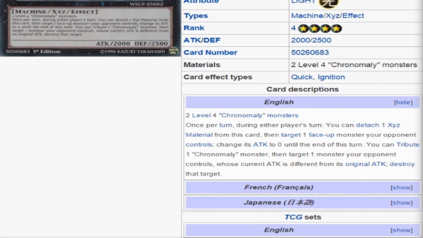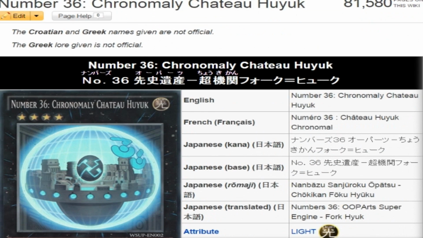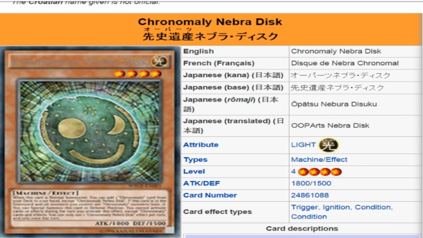Once per turn, during either player's turn, you can detach one Exceed material from this card and target one face-up monster your opponent controls; change its attack to 0 until the end of this turn. You can also send one Chromely monster, target one monster your opponent controls whose attack is different from the original, and destroy it. If that doesn't scream great for the deck, I don't know what does. So definitely be on the lookout for this.